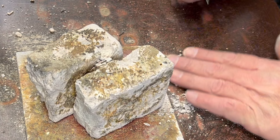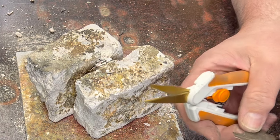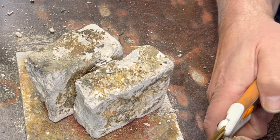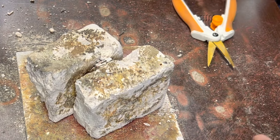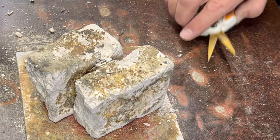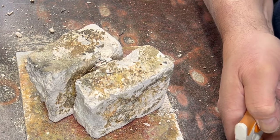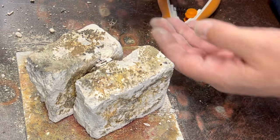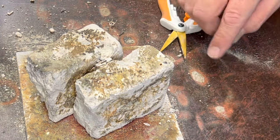If I was brave, I would use hard for this one too, but it's getting towards the end of the night and I'm a little tired. I don't know if I'll be able to do it. I don't want to ruin it at this stage. I prefer hard solder because it polishes up a little better. Most people use all different kinds of solder throughout the thing, and I just use hard most of the time. So I'm going to sweat a little bit up there, some of this stuff.